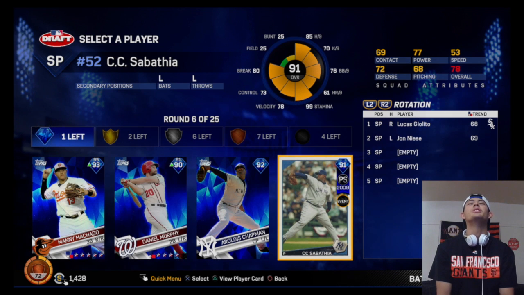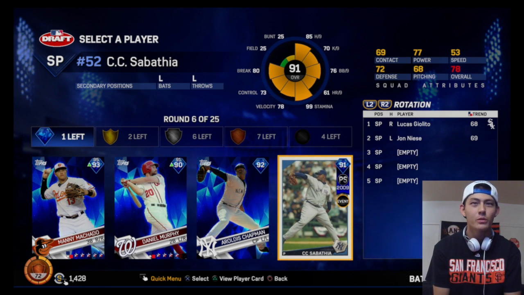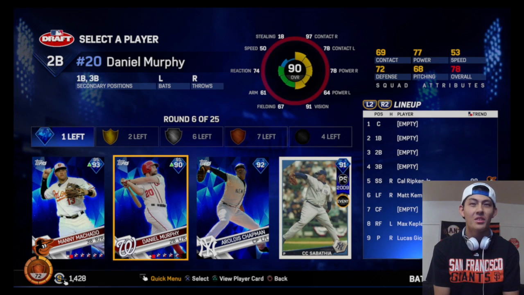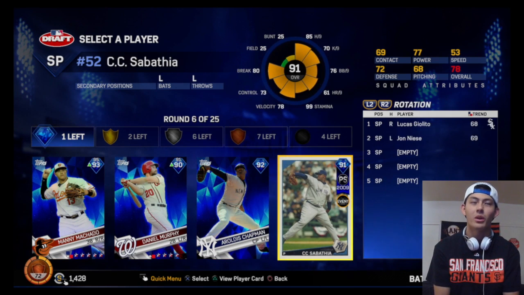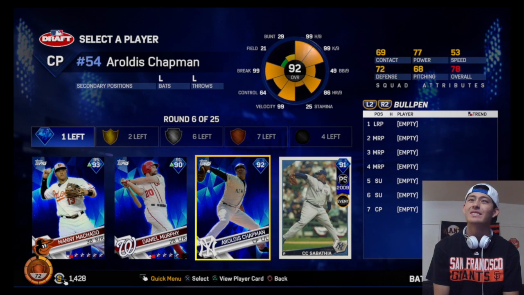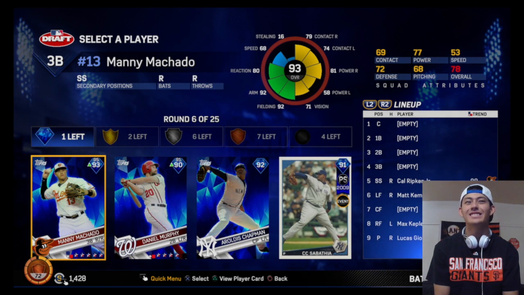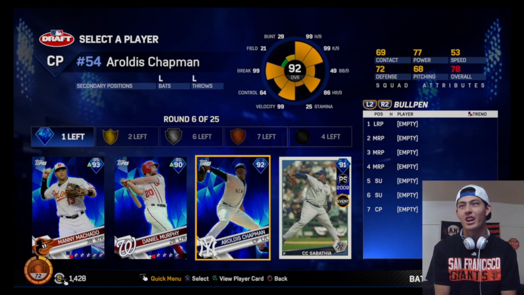Oh, here we go. Okay, this is crucial. Machado, Murphy, Chapman. I think I want to go with Chapman just because I want that dude in my bullpen. Yeah, but Machado, that's pretty nice, man. That's pretty nice. Dude, this is risky, but I'm going to go with Chapman, dude.